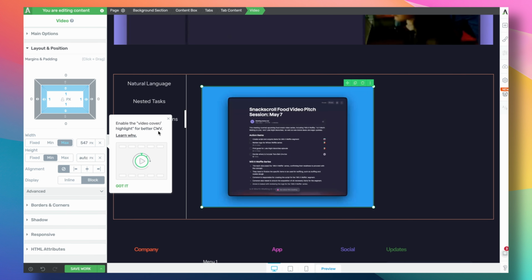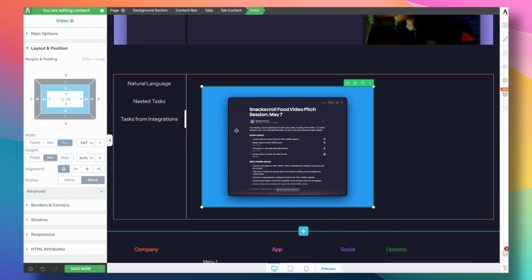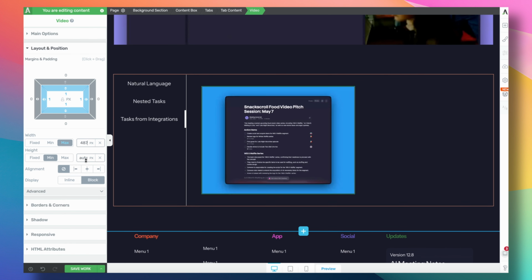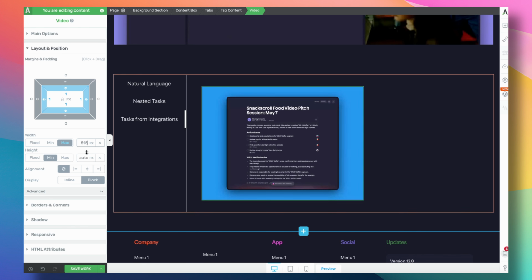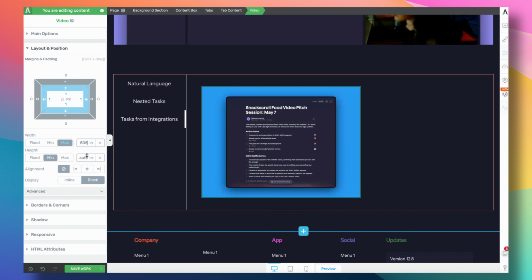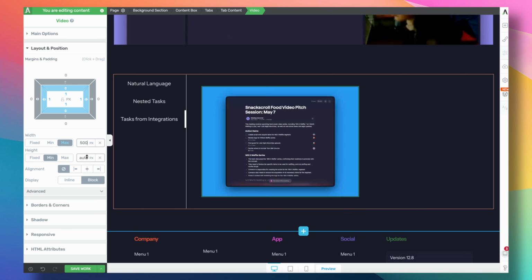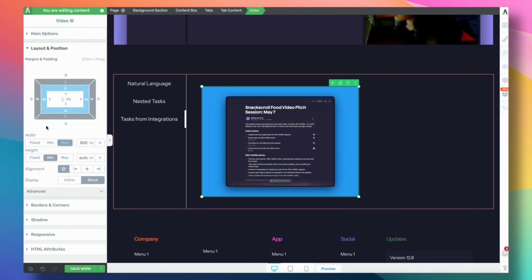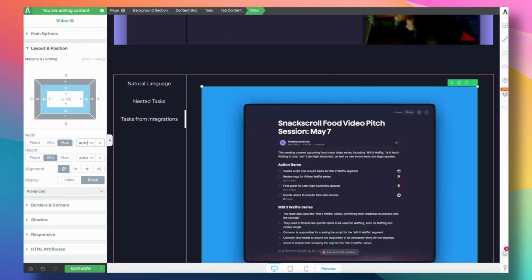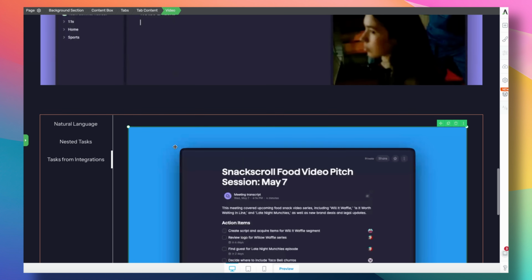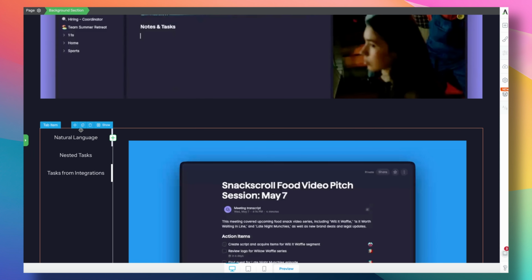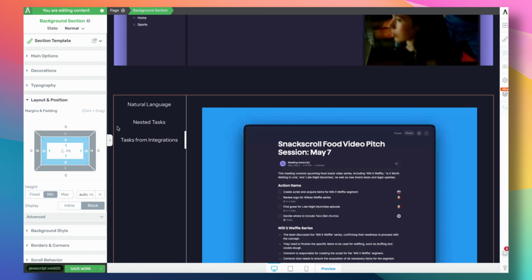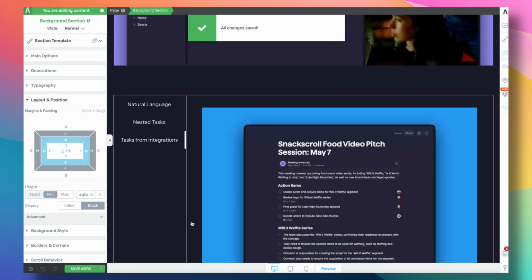I think that in order to make sure that we can keep this as clean as possible, I'm not sure if I just want to keep this section, the video itself, not to cover the full width of the screen, because I've got a few different options here. The problem is that the tabs are always going to be aligned to the top. And let's actually hit save and preview our work so far.